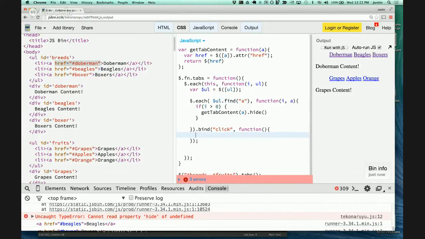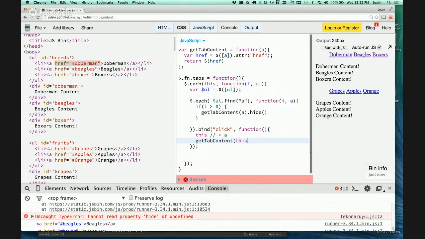Now, when an anchor is clicked, this is going to be one of our anchor elements. We need to get the tab content for it and show it. So I'm going to do that real quick. I'm going to get tab content for the anchor, or for this, and show.